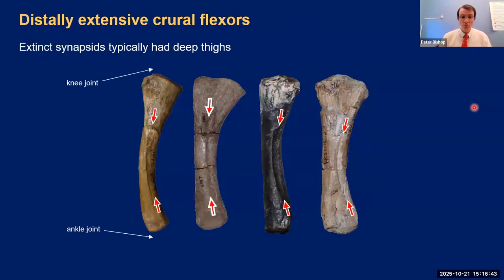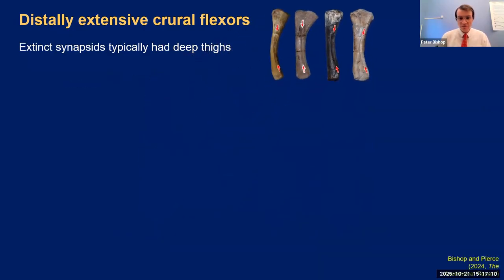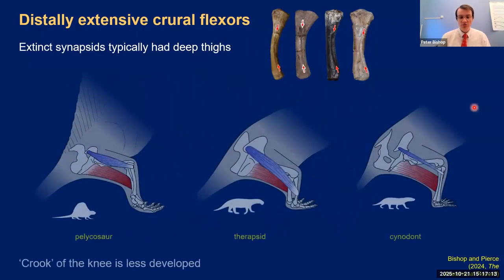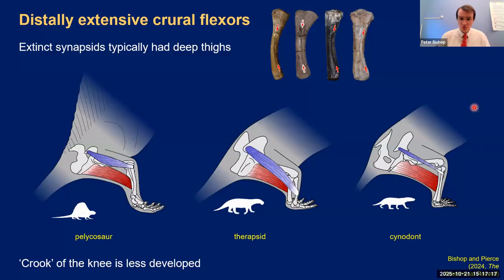Now, I should also point out that this muscle attachment in many of these extinct non-mammalian synapsids has a very distally extensive insertion. So here I'm showing photographs of the tibia, the main bone of the shank, the shin bone, and you can see this scar of attachment, so it's a linear longitudinal furrow. It extends well down the length of the bone, sometimes into the distal quarter of the bone, so very close to the ankle joint. And what this means is that some of these hamstring muscles had a very distally extensive insertion. So these animals had very deep thighs and not much of a crook to the back of the knee. And so these kinds of observations and inferences start to force us to reevaluate our conception of what these extinct non-mammalian synapsids once looked like as living animals.